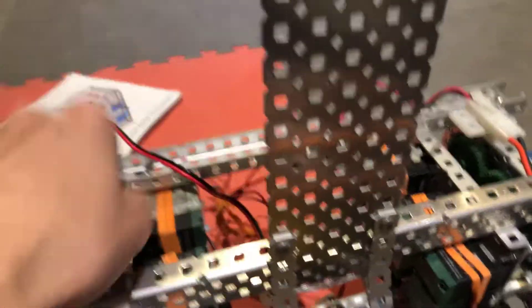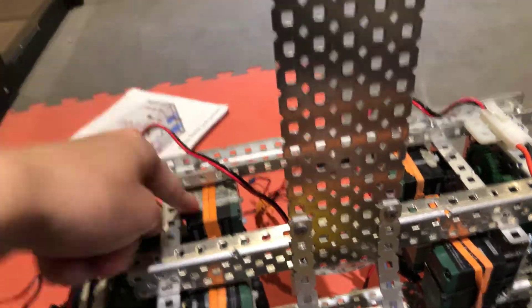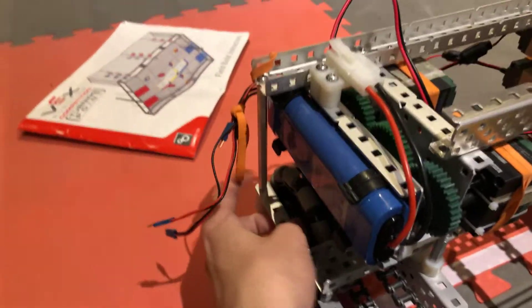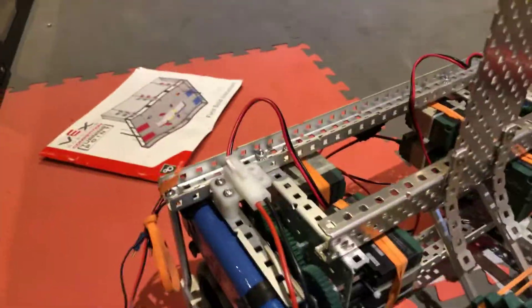I used steel because I didn't want to screw up my aluminum bending it, and now it's going to stay steel. It doesn't matter anyway because we've got that much weight in the back. These could probably be moved forward. This is a box-bolted c-channel acting as the second front brace. One of these braces stays and one has to go — this one's probably going to go, and I'll make the other one longer so I can zip-tie the metal together over here. This right now is just zip-tied together because it's spaced off in an odd hole. But this is super cool — I can hit people here and not break my battery.